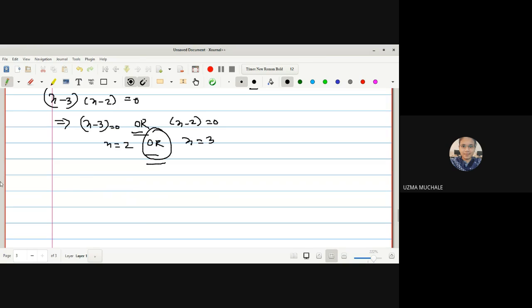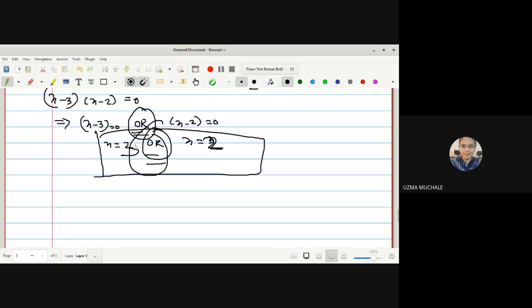Do you remember? I think in the 8th or 9th standard we have solved this type of polynomial. So my question is, after this step, here 3 should come, here 2, okay fine. So here what do we write? x minus 3 into x minus 2 equal to 0, then we write x minus 3 equal to 0 or x minus 2 equal to 0, then we write x equal to 3 or x equal to 2. My question is, why are you writing or here?